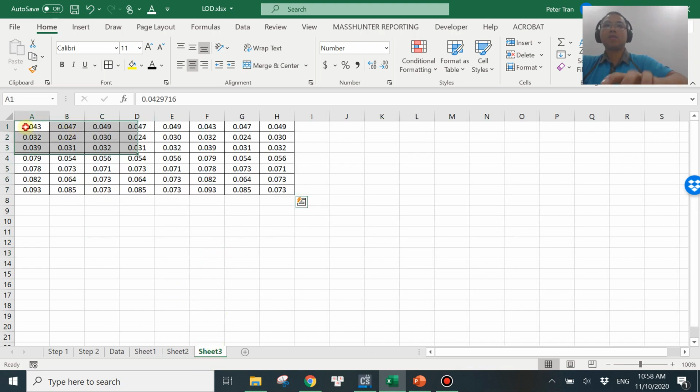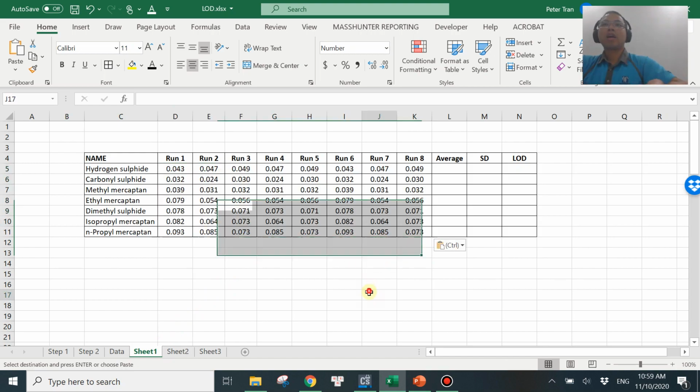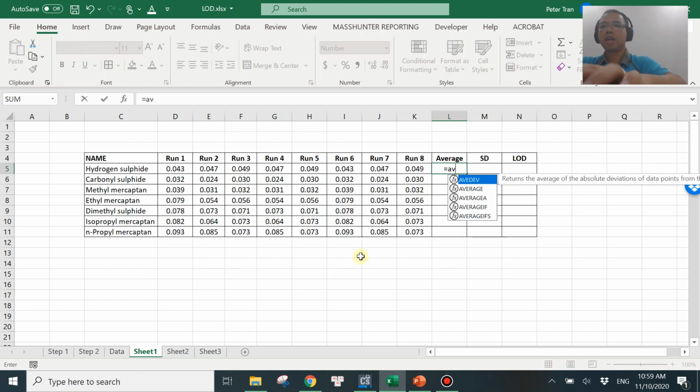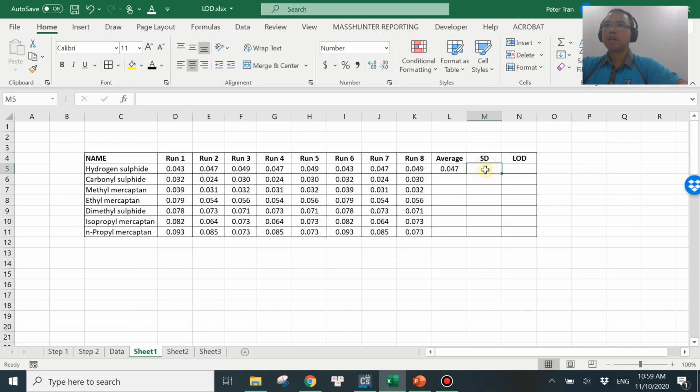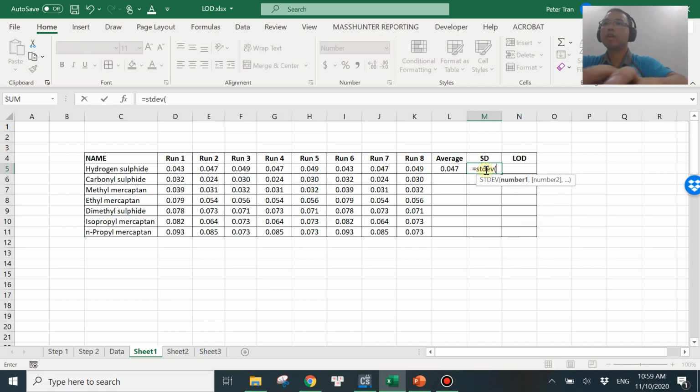I always save the data over here, so I'm just going to copy this over here, and you see that it's really fast, but actually when you have to go through and copy one by one, that will take quite a lot of time. So if you have more compounds, that will be even more time consuming, right? So once you have done this step, then the average will be just AVERAGE of run 1 all the way to run 8 over here. And then you have the standard deviation, which is STDEV of 8 runs again.